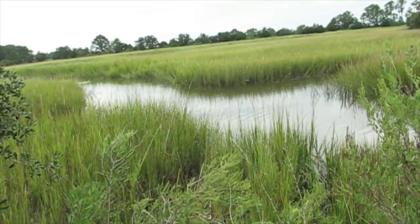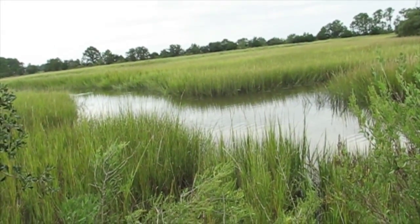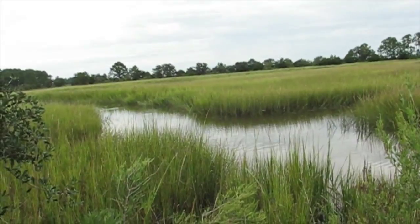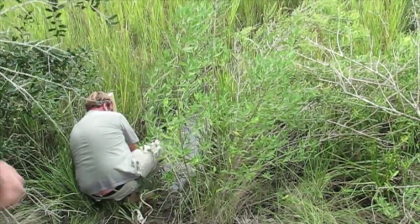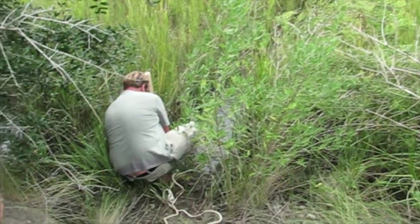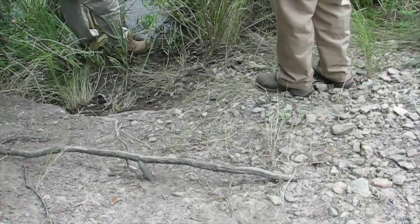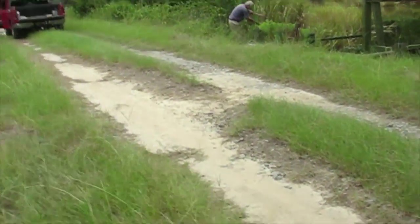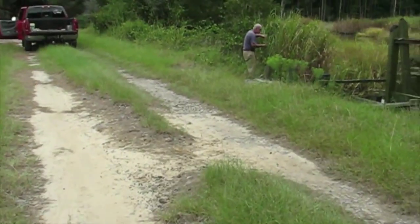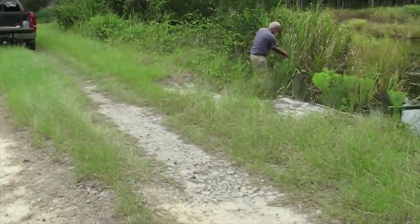What do we do if we get one in every trap in the morning? You have to come help again. Oh, no. Why? You got to have a plan B. That's not going to work. I'm pretty sure we won't have keepers on every trap. I'm with you. I don't want to be standing on him while I'm trying to grab the rope. I can smell that gator. You can smell him? Yep. It's a bull gator.